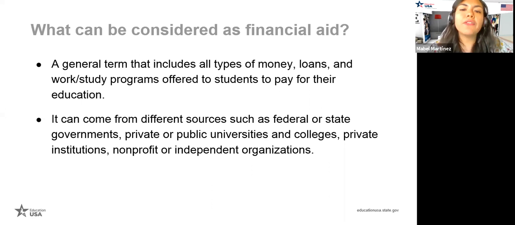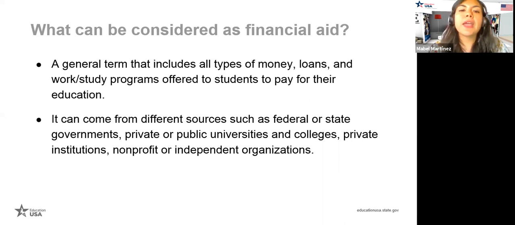Regardless of the type of financial aid that you aim to apply for, you should know these types of financial aid can come from different sources, such as federal or state governments, private or public universities and colleges, and so on. So you will have a wide range of opportunities, and of course, knowing them or searching for each of them will take you time. This process of looking for financial aid is time consuming. So it is important that you start your financial planning as early as possible. Probably, I would say 1 year or 1 year and a half before your intended program of study start date.